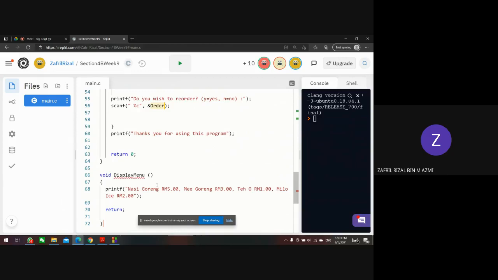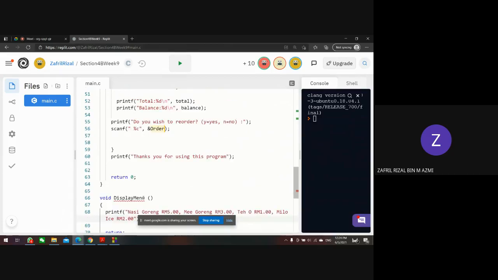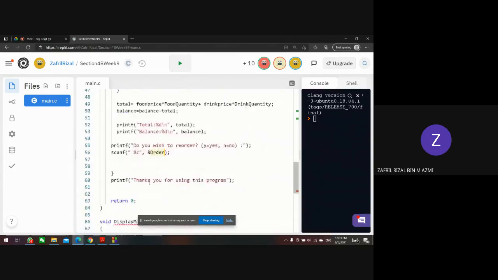Is there any value from display menu that is needed by the statement below the function call? Ada? No, right? No.